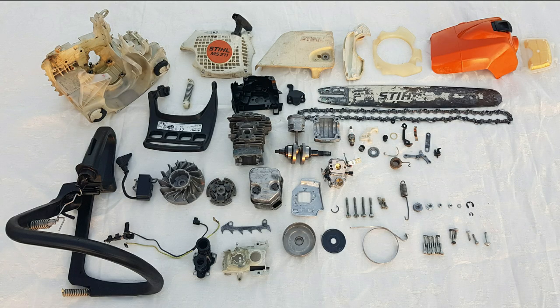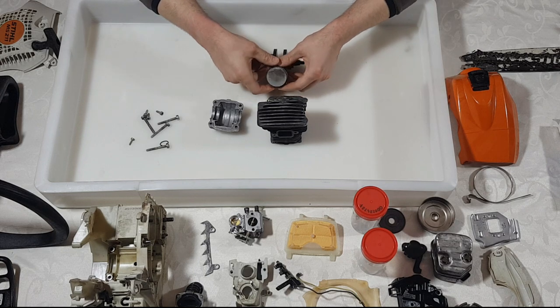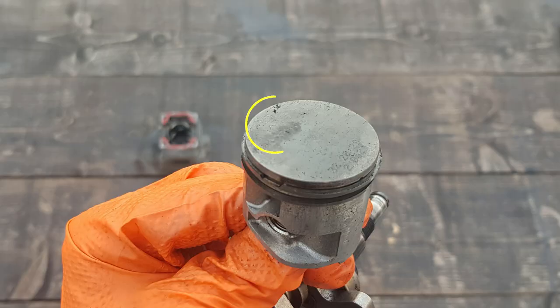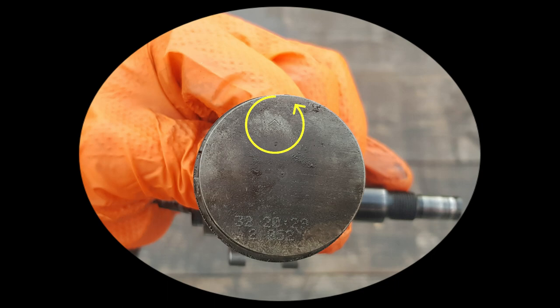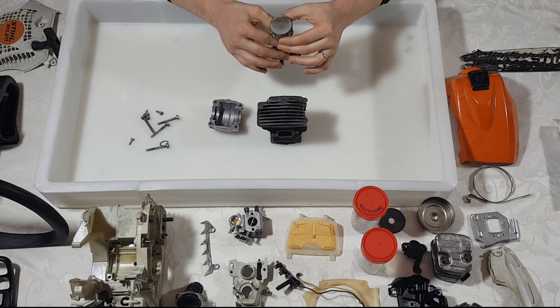In order to keep this part as short as possible, I'm going to start with the assembly process. Let's get started. I'm going to start to assemble the engine. What you want to know is that the piston has a direction and there is a mark with the direction on it at the front. So you want to insert your piston the correct way.